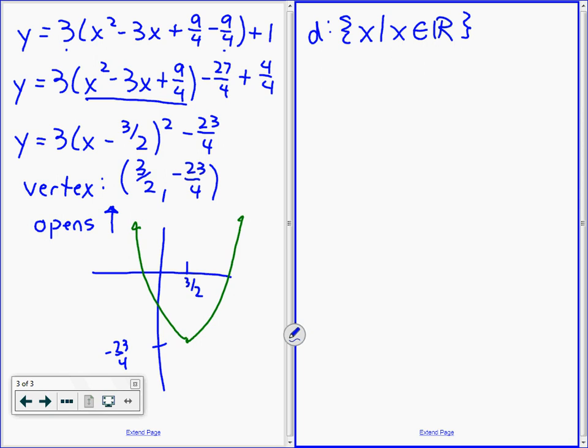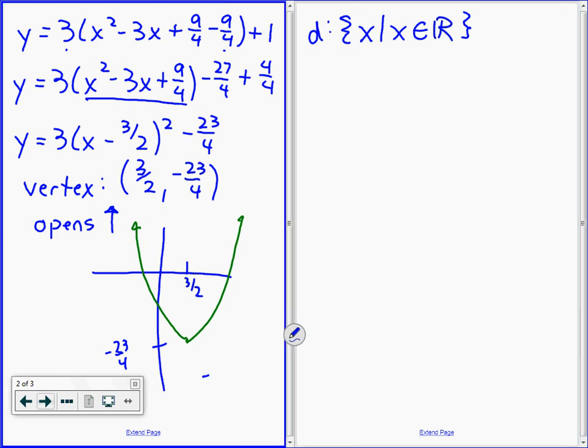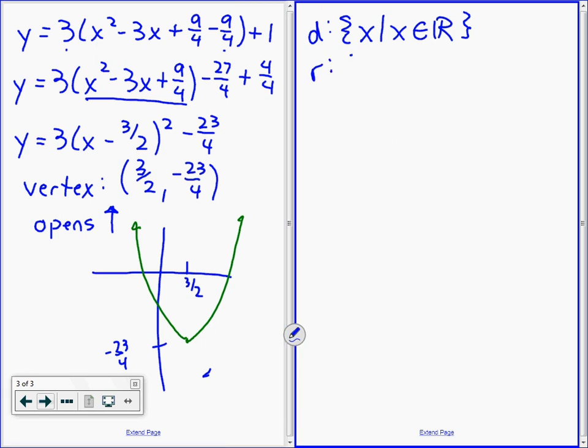Excellent. Okay. What's the range, please, for this in English? Well, what's the key point, before we just worry about it? No, x is a real number. The problem is these numbers don't work for y, right? So what are you going to say? What's the minimum number for y? Negative 23. Right, so y has to be bigger than negative 23 over 4. Okay. Bigger than or equal to, thank you.